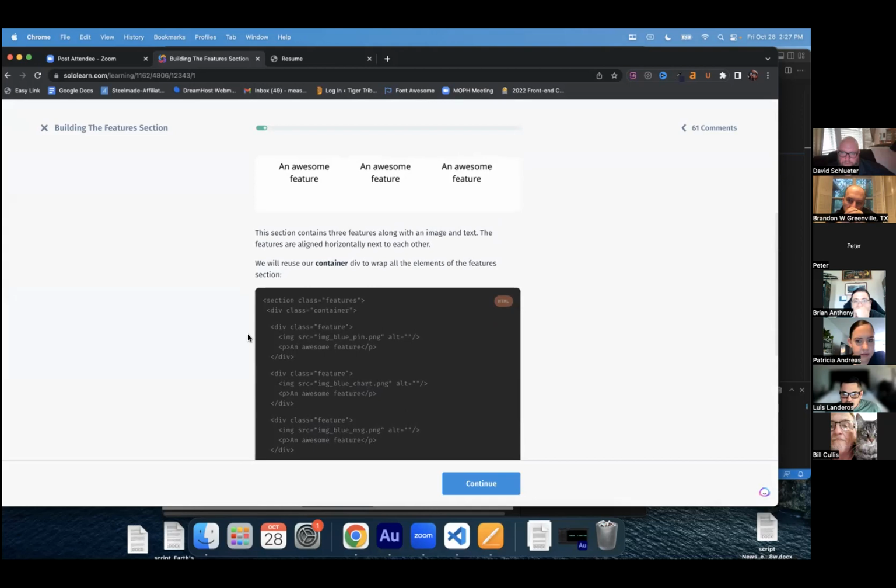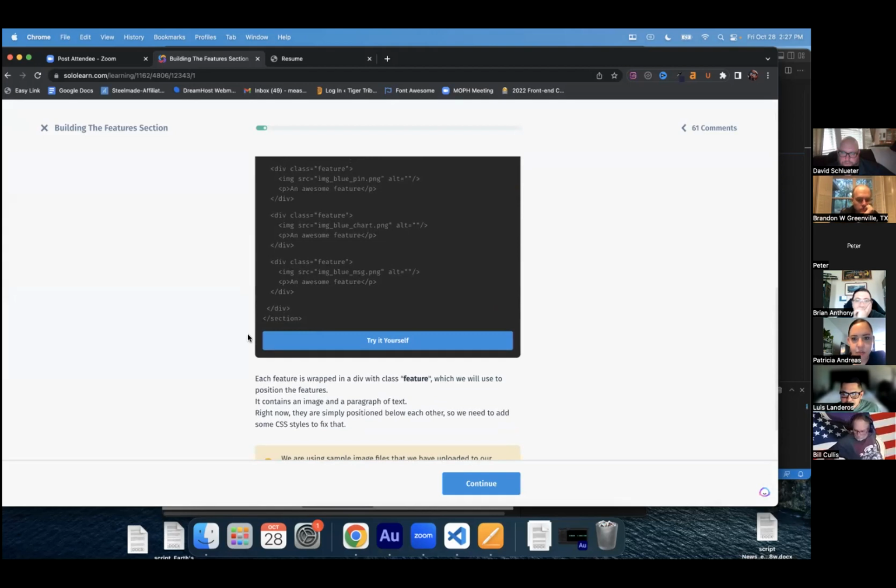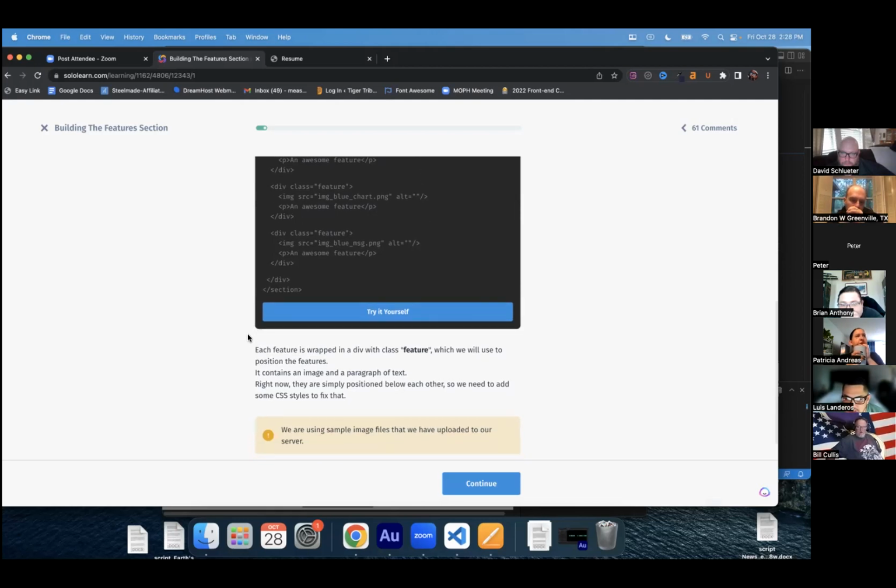We will use our container div to wrap all the elements of the feature section. Each feature is wrapped in a div class feature, which we will use to position the features. It contains an image and a paragraph of text. Right now, they are simply positioned below each other, so we need to add some CSS styles to fix that. We are using sample image files that we have uploaded to our server.